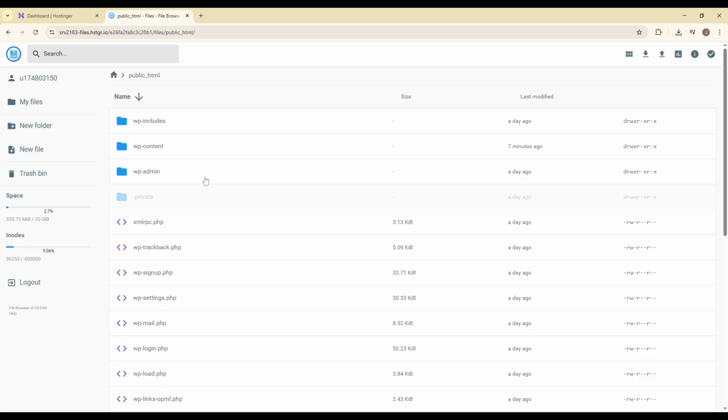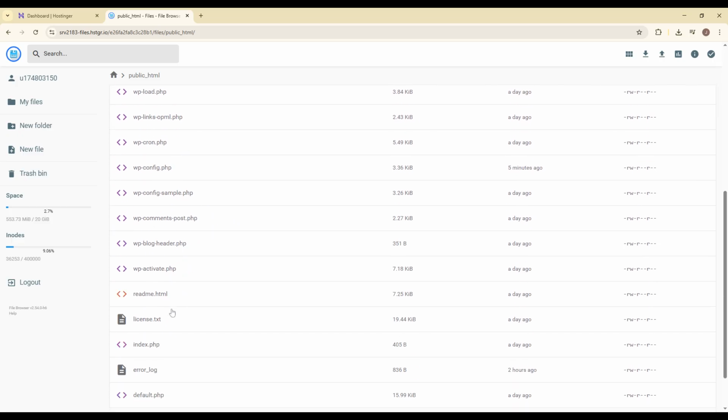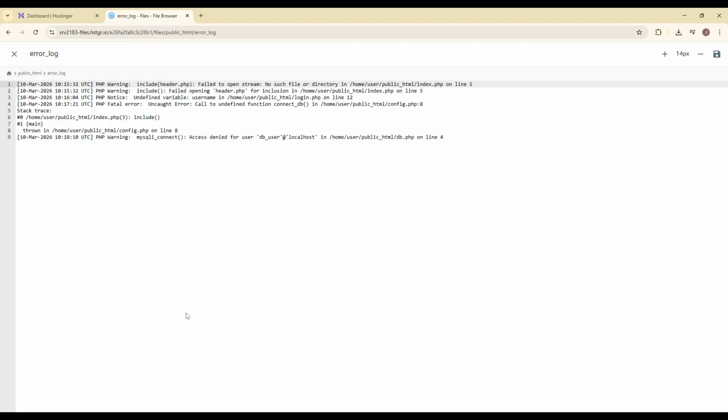Now scroll down through your files and look for a file explicitly named error_log. If it exists, this file contains the history of server-side issues that have occurred. You can simply double-click or right-click to view the contents of the file, which will display the error messages along with timestamps. This data is incredibly useful for developers and support teams when diagnosing issues. If you don't see the file, it's possible there are no active errors or the log has not been generated yet. It's essentially that simple to uncover what's happening behind the scenes.